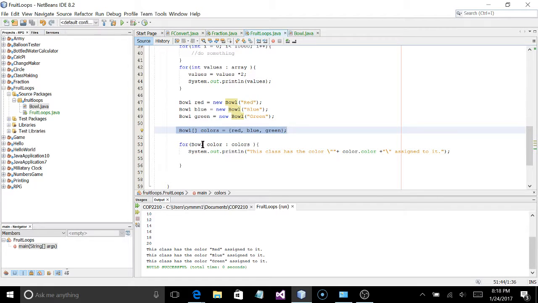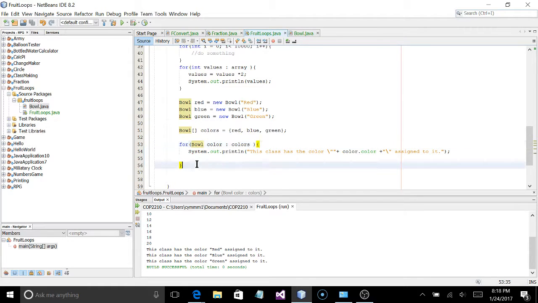If you have an array of classes like this, where red is a class of ball, blue is a class of ball, green is a class of ball, and let's say you have a million of them, right? And then you put them all in an array. And your teacher says, oh, go through all these classes and print out this value or this value. Then you're probably thinking, how can I do this?